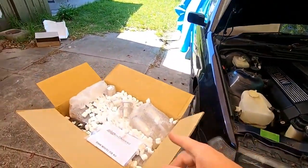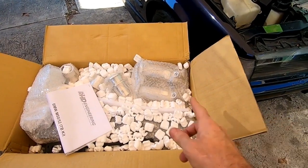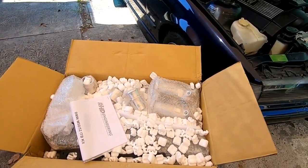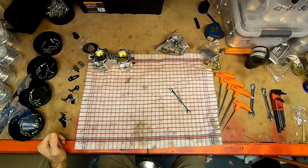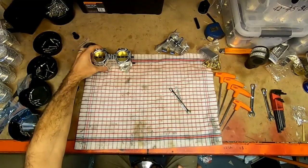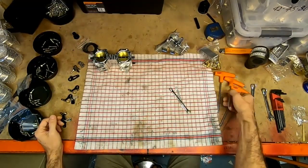First, what we'll do is we'll take the kit inside the workshop, and I'll start putting it together. I want to show you a few things about the linkage and some of the ways that we'll be adjusting it once it's back on the car, and then we'll move on to the installation. So stay tuned. Now we're going to go through the installation and first the assembly of our M50, M52 ITB kit. You can see I've laid out everything ready.